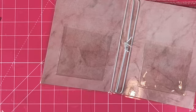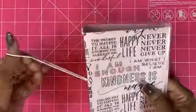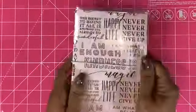Yeah, it's actually like 11:52. So that took me less than an hour to make this whole entire thing, and that was including putting the bands on the inside.